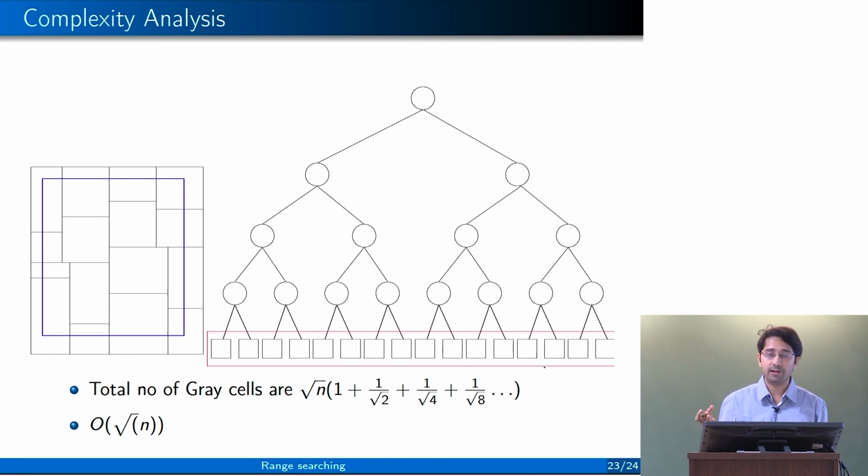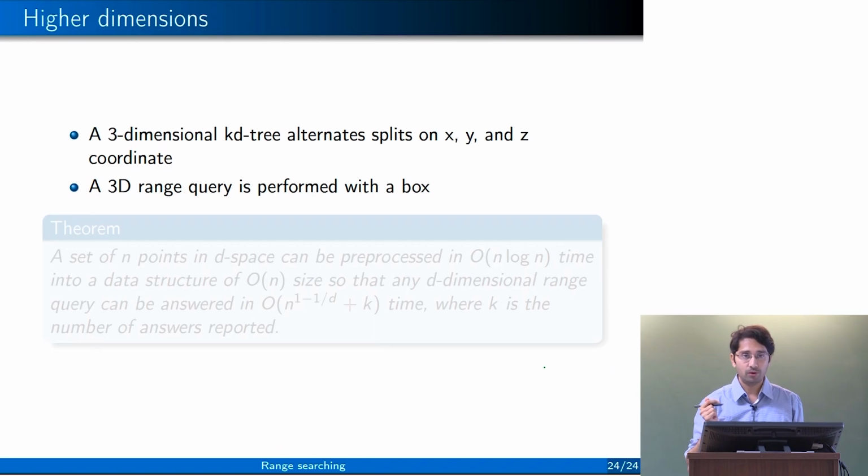So how much time am I spending in the query? Root n plus k, where k is the number of black nodes. Now, coming back to his question, why KD tree? It can be very easily generalized to any dimension. What will I do? Suppose 3 dimensions: x axis median, y axis median, z axis median, then x axis median again, and do the same thing.